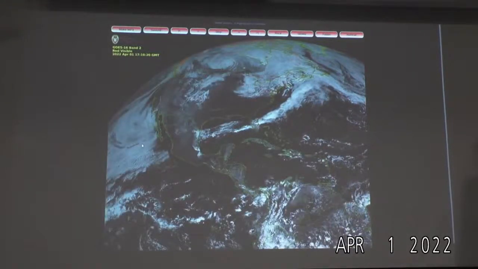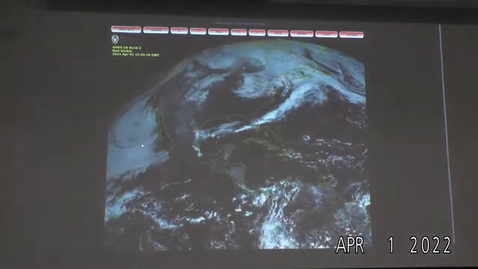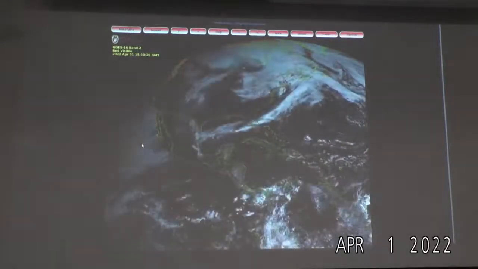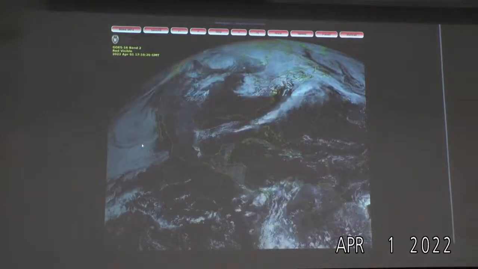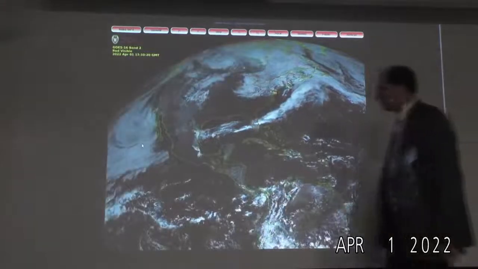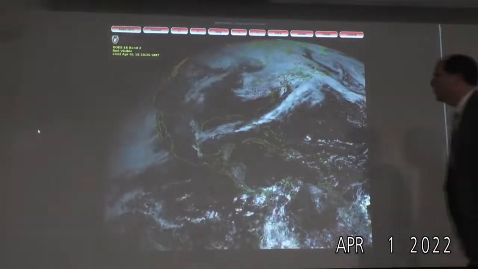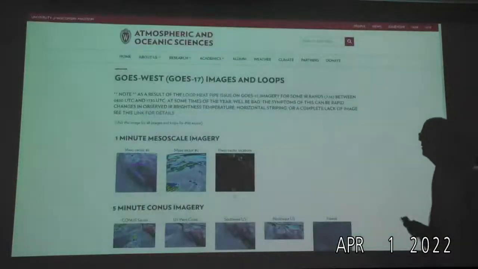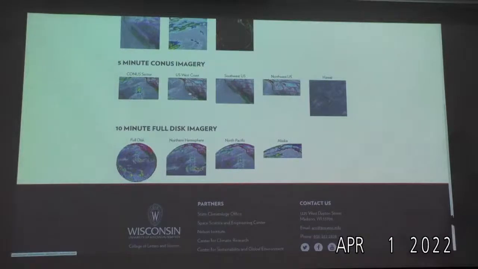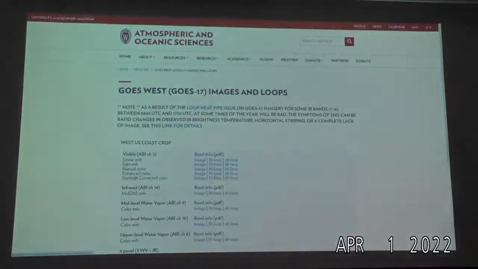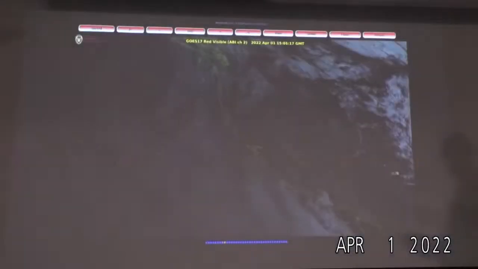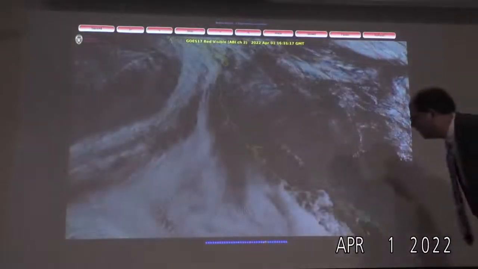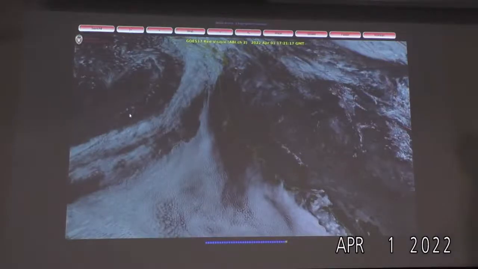If it's real, it seems first of all too big to be a ship track. No, it doesn't look like open cellular convection. Are you able to zoom in on it? Yeah, let's go, because it is really interesting. And I think I've seen the edges of it look hexagonal. I think it would show up on this one. Is that too far? That's too far north, isn't it? Yeah, unfortunately.